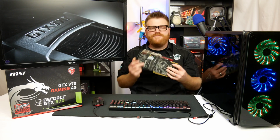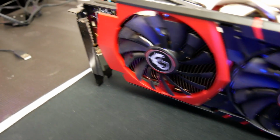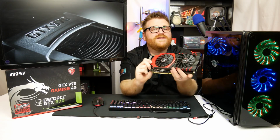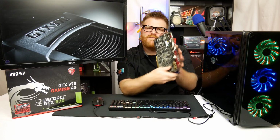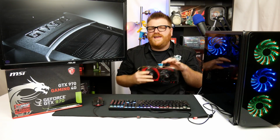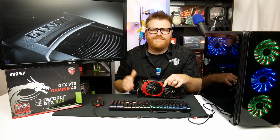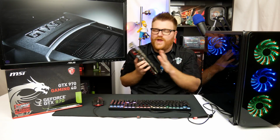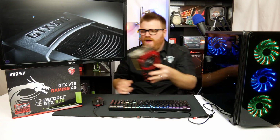So, I've seen a lot of this cooler style over the while, and when I saw this one, it kind of got me weird and worried, because my brain has seen a lot of these with way too beefy a cooling setup on it, that this one might not perform well or something. It was weirding me out. It doesn't have a backplate, which pretty much any video card these days has, even like 1050s. So to see a 970, which would have been a pretty expensive graphics card at the time, not have one, it kind of makes you think it's cheap.